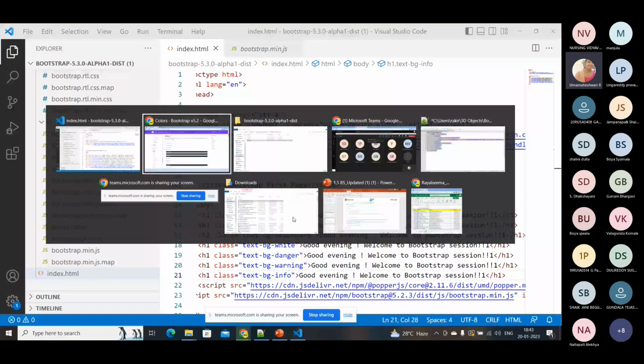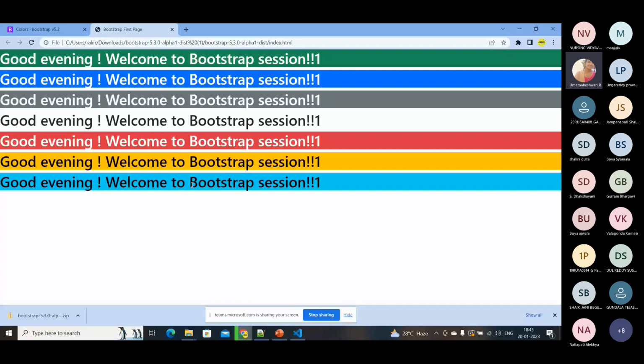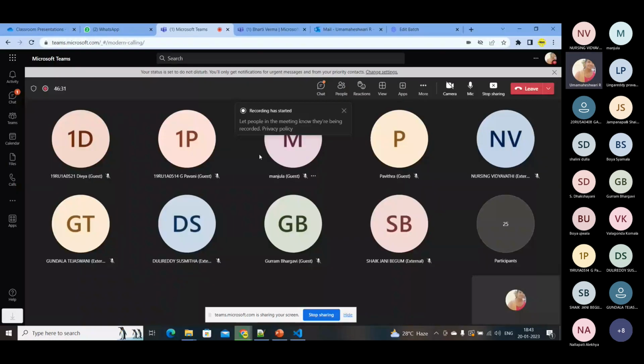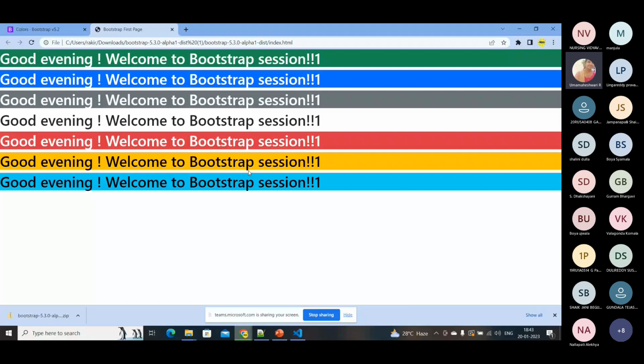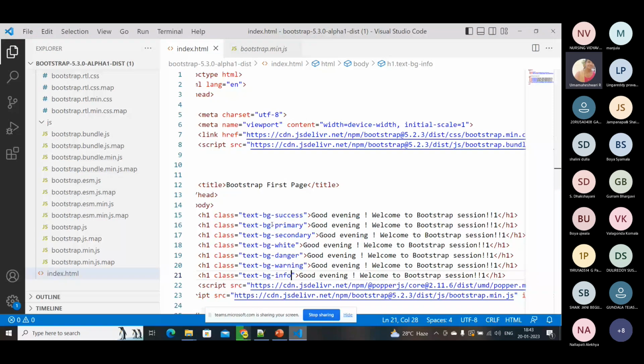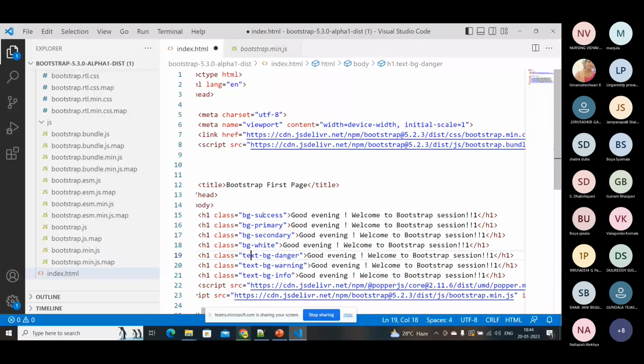So here you can see some different colors which is showing here, right? So this is how it will be. So these are the ways to color. So see here, one more thing is, if I want only the background color, you can just give BG. So BG is called as background color. Okay. So BG is for background color, and if you want to change the text color, so see here.